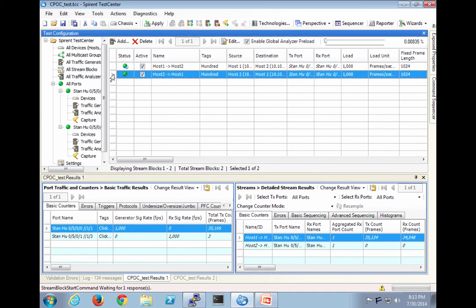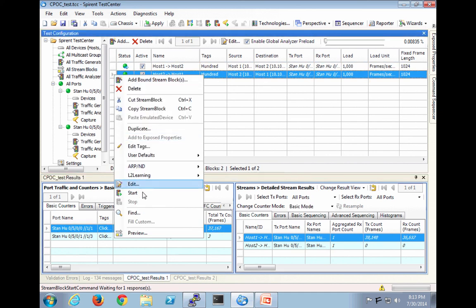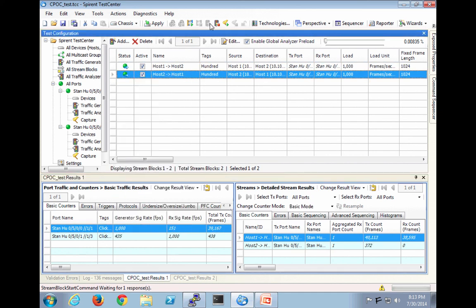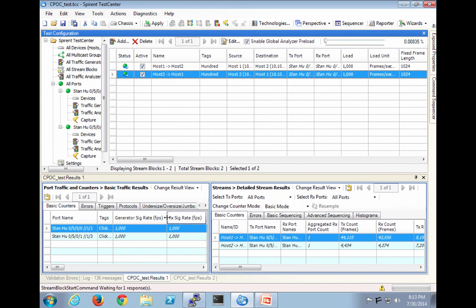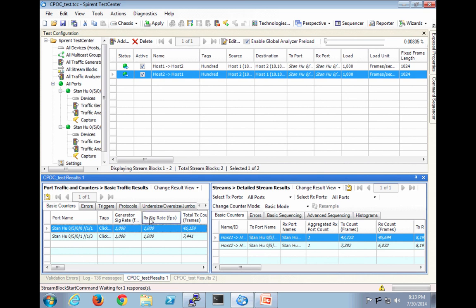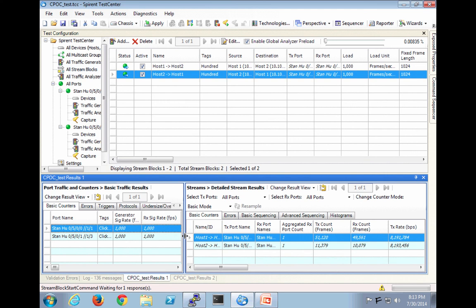So we can then go ahead and start the next one. Or again, we could have hit the big test streams button in the sky. And now you see that we're working perfectly fine. You can actually come over to this other view right here. Typically for this view, all I care about is that I'm sending and receiving everything that I expect to be sending and receiving. Over here, I'll go to advanced sequence, and I will typically look here at how many drops I've had. I've had no drops, so everything is good.